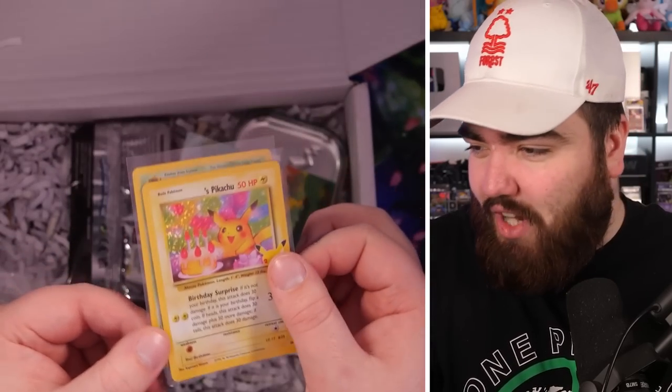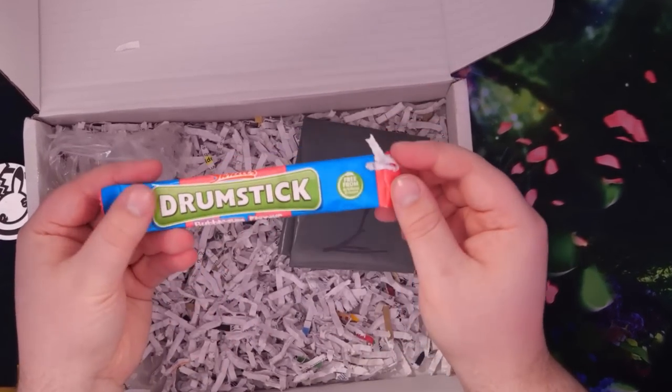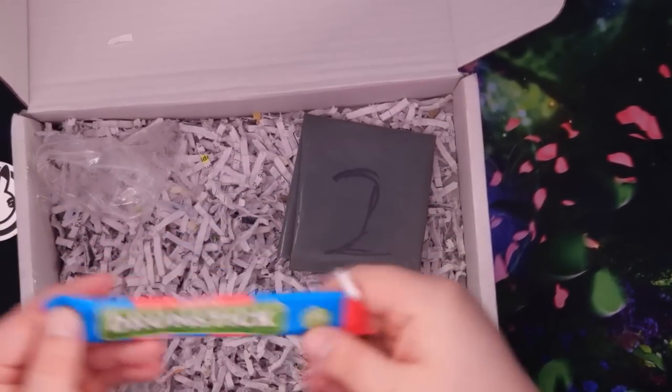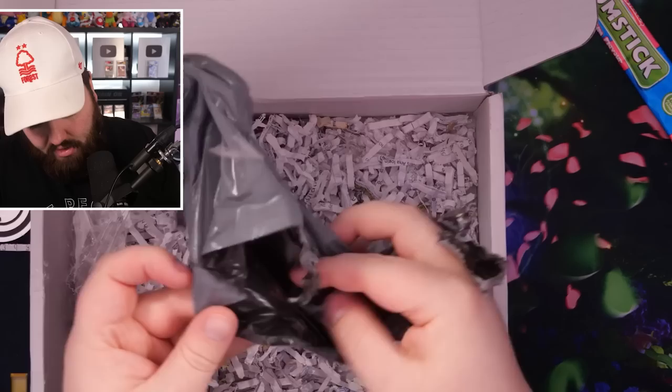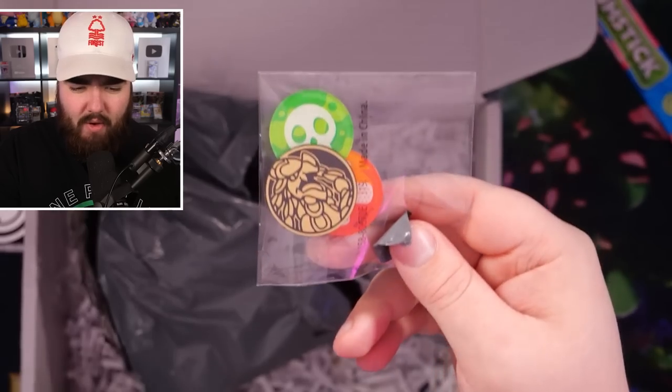Sometimes I go through days where I don't enjoy Celebrations — I do like it and I know it's a really popular set, but this one was absolutely enjoyable because of the pulls. They were fantastic. Shout out to Cutesaur for the mystery box so far — the tin was sublime. We also have a drumstick sweet. That's well worth the money. And a Kamoa coin with damage counters — pretty cool. I'd say the pulls made it worthwhile. These mystery box creators have to make money, I respect the hustle, I respect the grind.